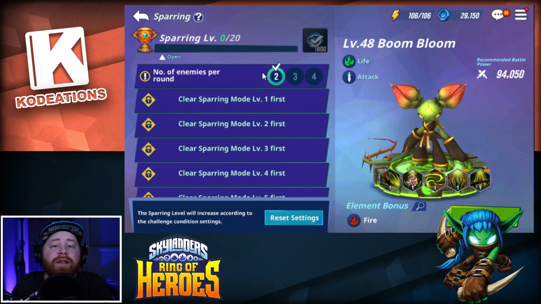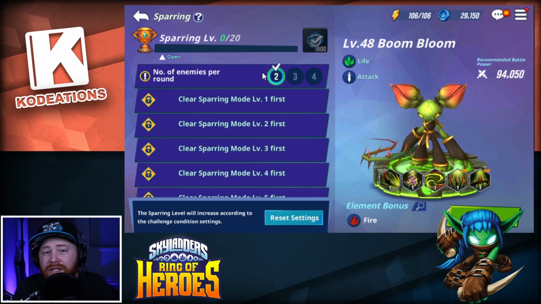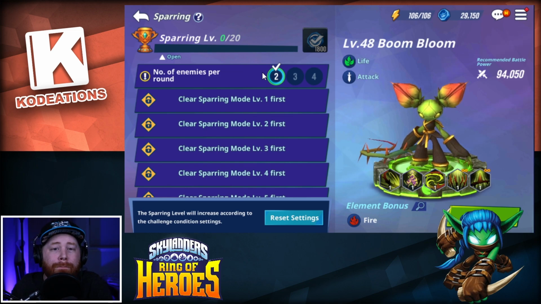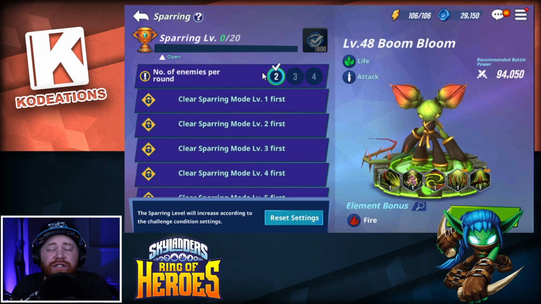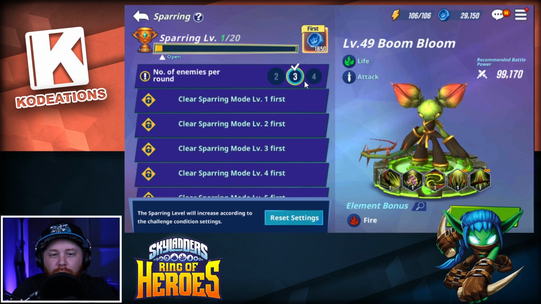So basically, the harder you make the mode, the more your sparring level goes up, and then the higher your sparring level goes up, the more additional modifiers you unlock that you can then tick on. Does that make sense? It's a little bit confusing, but hopefully I broke that down decent enough for you.